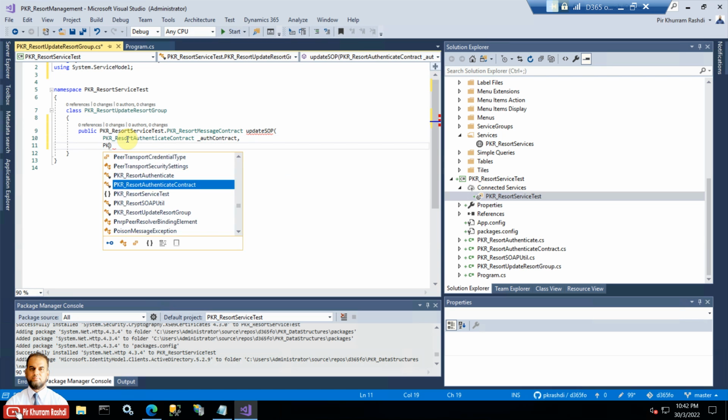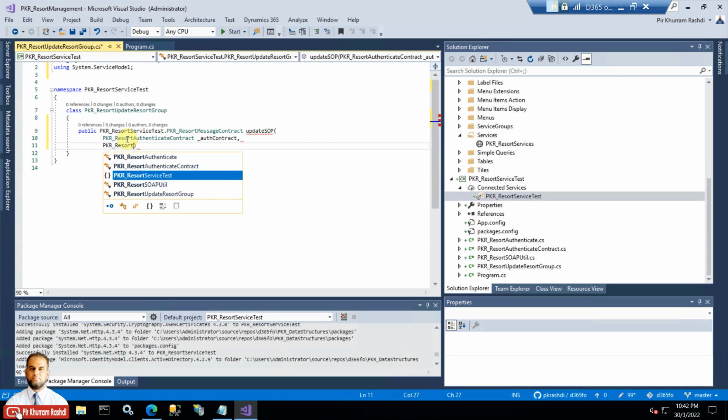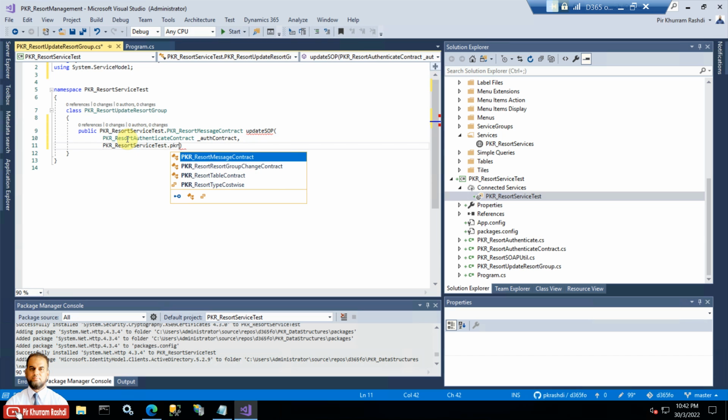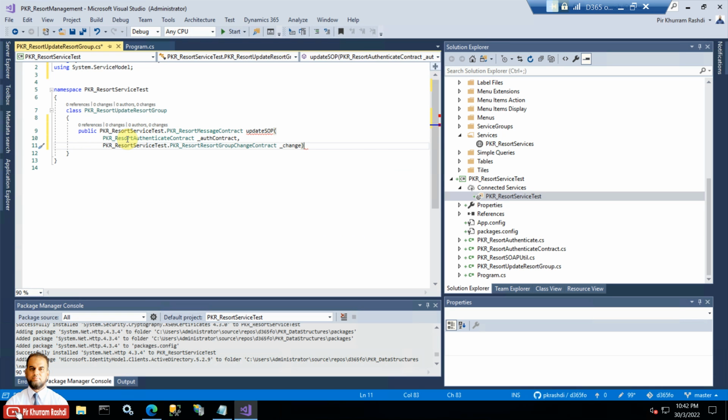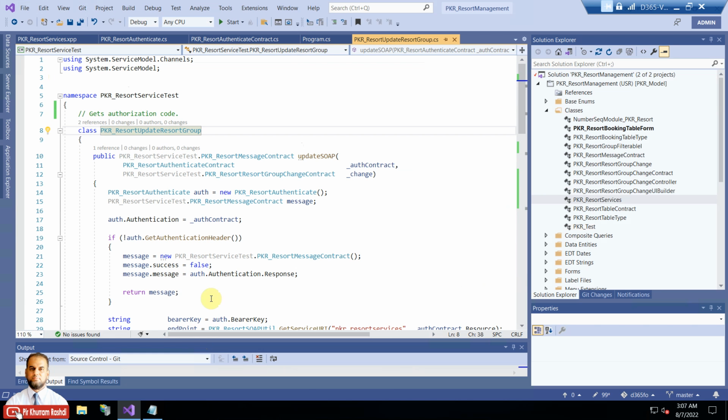Similarly, the PKR resort service test dot PKR resort group change contract needs to be defined here, and that will be put as a class instance variable of underscore change.